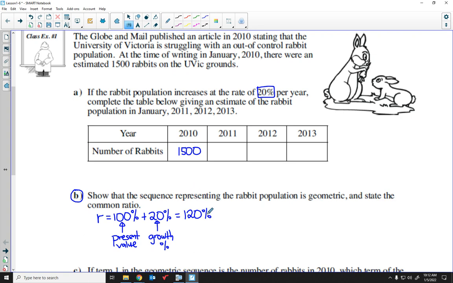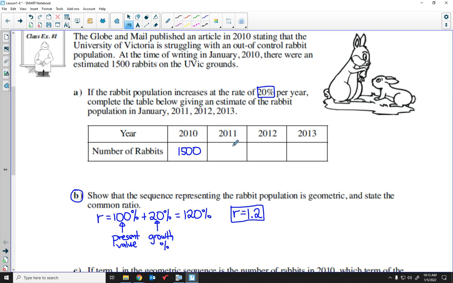However, we don't write down the common ratio as a percentage, so we're just going to convert that to a decimal number by dividing the number here by 100. And as a decimal number, that would be 1.2. There's no real reason to write down the 0 after the 2 because it's a trailing 0 after a decimal.